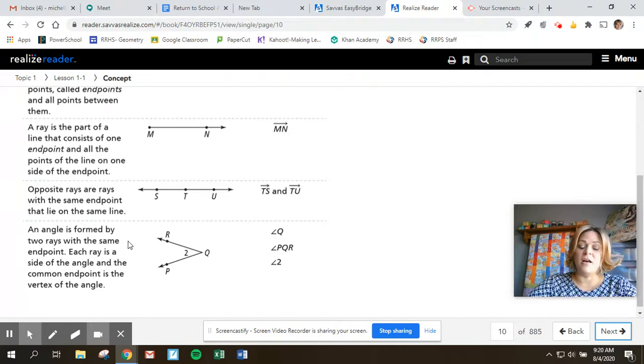And then the angle. Most people at this point in their math career know what an angle is, but the one thing people get wrong is how to name it. You can name an angle multiple different ways. You could say angle Q, that's the vertex, and you can only name it angle Q if this is the only other angle involved. If there are multiple angles, especially coming off Q, you would have to be more specific, like angle PQR. If there's another angle coming over here, you would know that's not the angle we're talking about because we're using these 3 points. And then you can use angle 2. That's how to name angles.